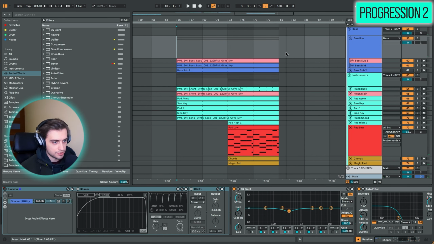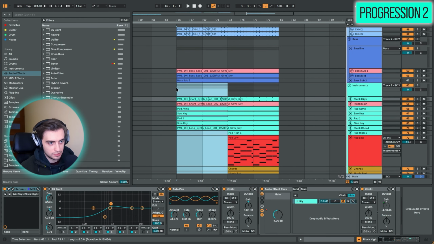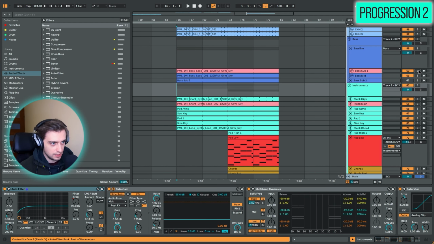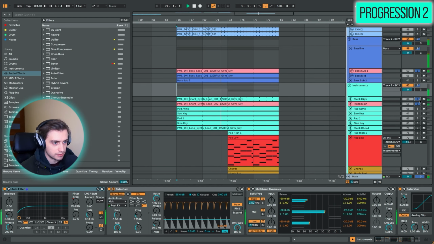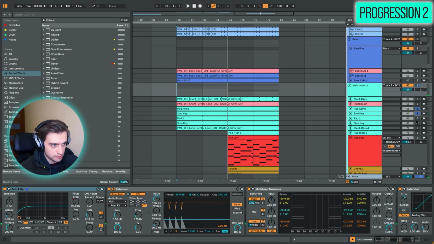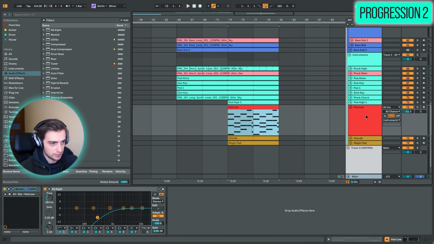Okay, so this one is also pretty simple. This part is mostly based on two tracks. We have the bass and we have this pluck, which forms the harmony. And on top we have this melody line. There are also some Atmos, but that's very in the background. But in the second section here, we have some pads, and these are playing the chords underneath.